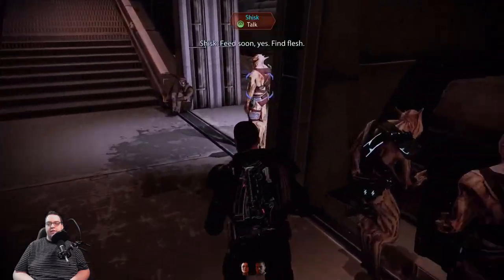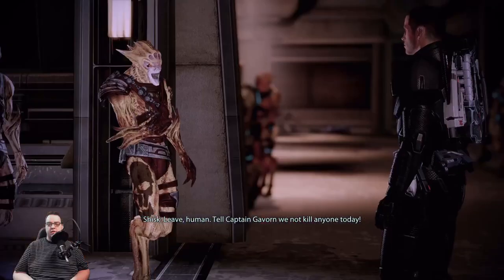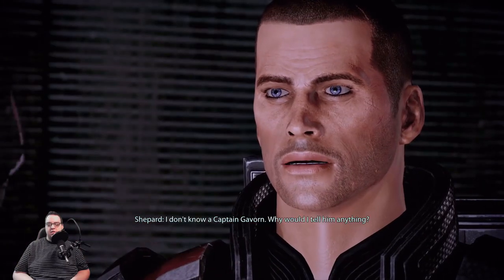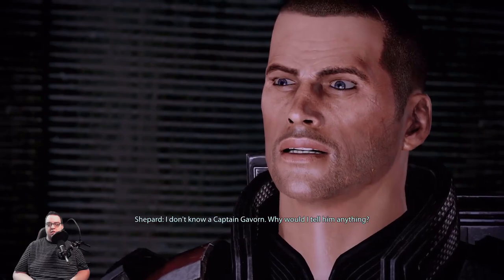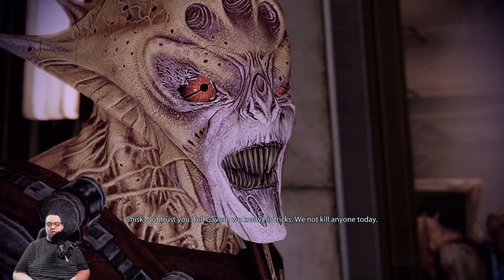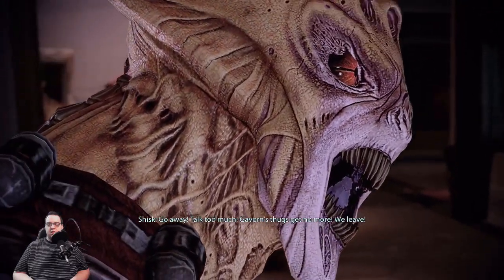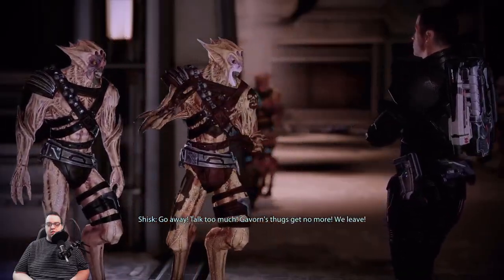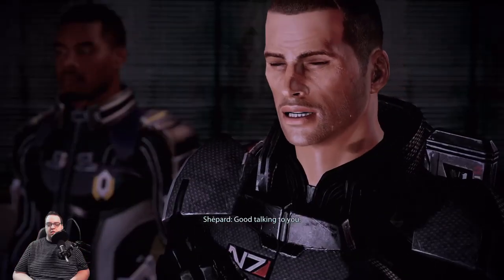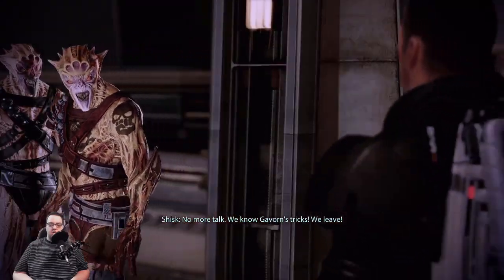Alliance military officials are having difficulty meeting... Leave, human. Tell Captain Gabor we not kill anyone today. I don't know a Captain Gabor. Why would I tell him anything? I trust you. Tell Gabor we know his tricks. We not kill anyone today. I'll just be going. Go away. Talk too much. Gabor's box, get no more. We leave. Good talking to you. No more talk. We know Gabor's tricks. We leave.